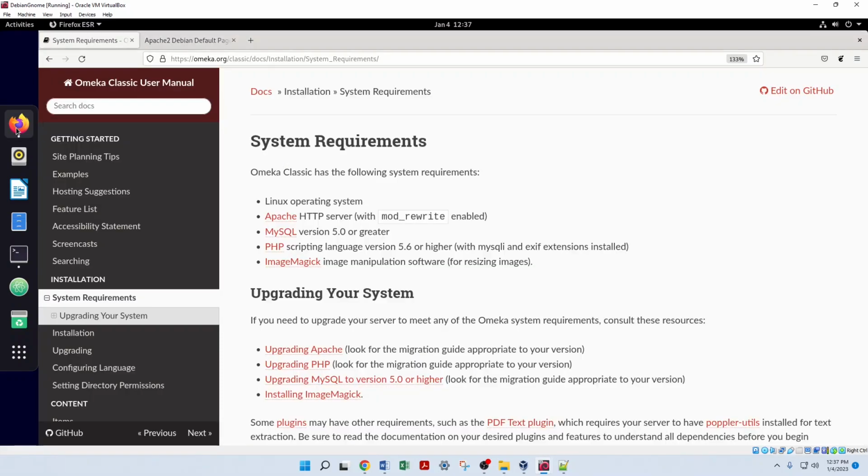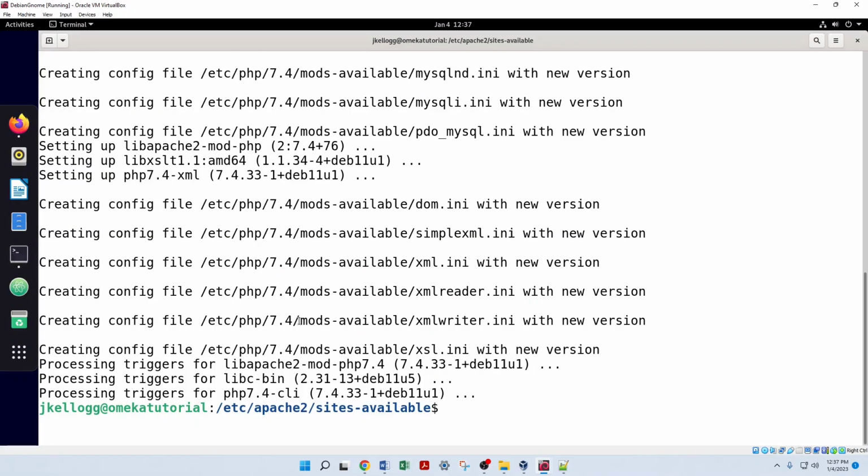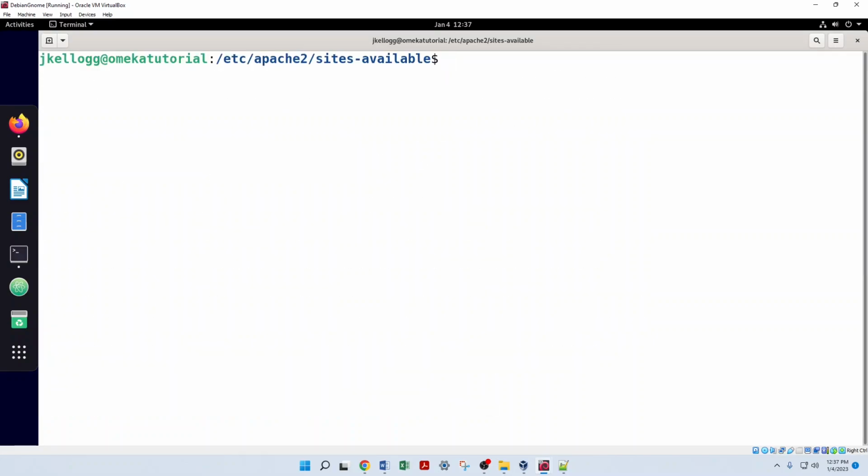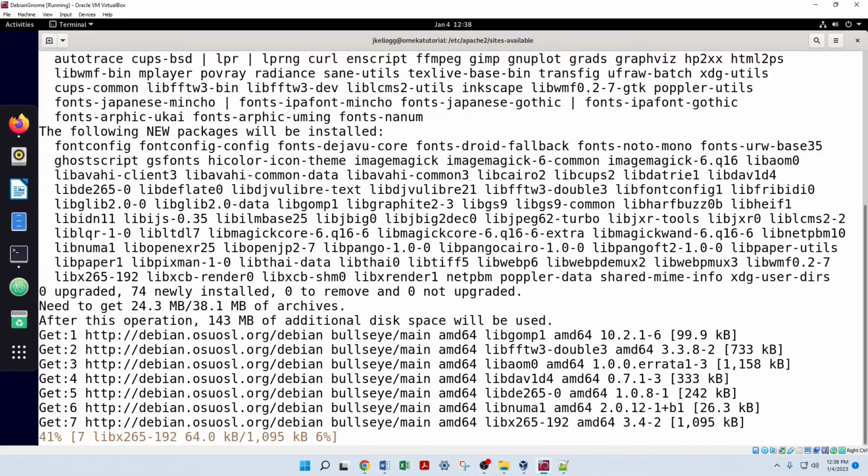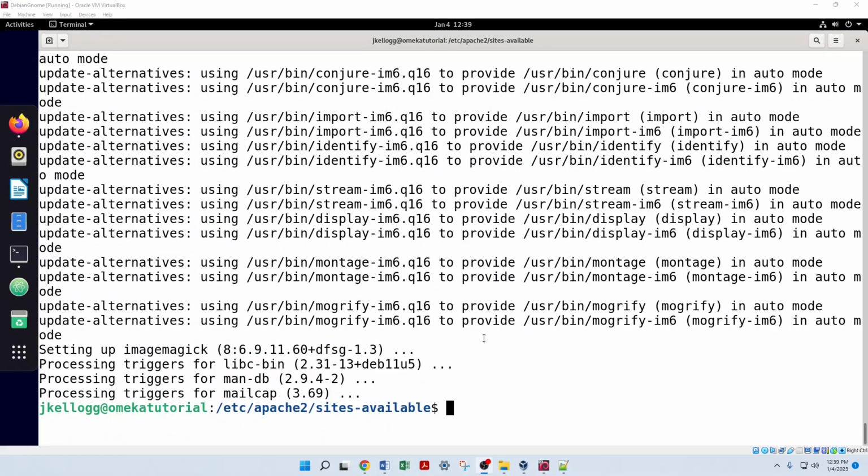Let's just run on over to the instructions. So the last requirement we're looking for is ImageMagick. This is a pretty straightforward thing to install. We'll go back to our terminal, clear things out. And to install this, we'll do sudo apt install imagemagick. Now, magick is spelt with a K at the end in this case, so you want to make sure not to exclude that, otherwise this won't work. And -y. Okay, after a little while, that installation will complete.